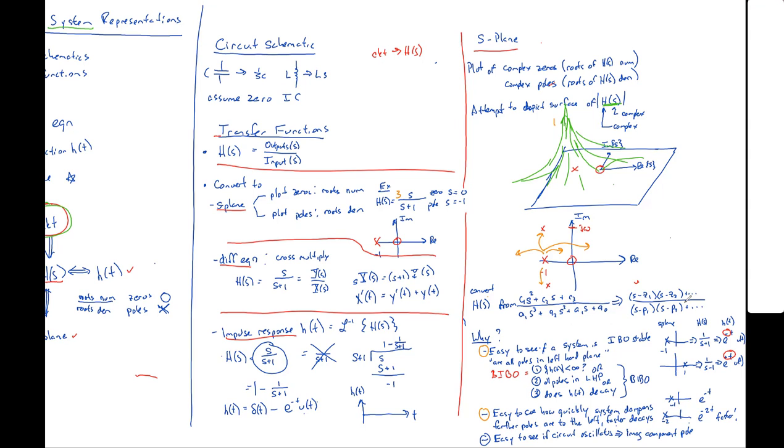Right. I just wasn't sure. Okay. I think I understand. Yeah, I think I was making it a little more complicated in my head than I needed it to be. Thank you, sir. Yeah. So every h of s we've studied so far has always been in this form, and so you just need to factor the numerators, and those will be zeros. Factor the denominator, and those will be the poles. And you're right, this does look like a weird form, but all that's trying to say is it's just the factored representation.